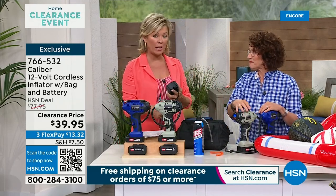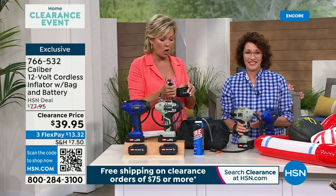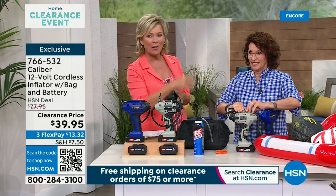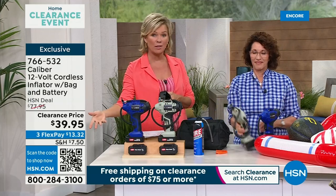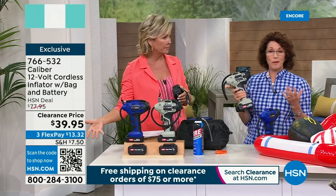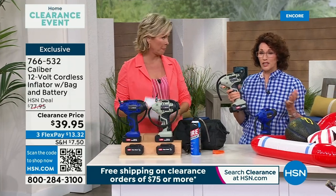Rechargeable, 12-volt battery, rechargeable even in the car. So yeah, you'll always have air to pump up all the fun toys and all the other things that we rely on, especially our car tires. Caliber. We're making it so that everybody can use it.